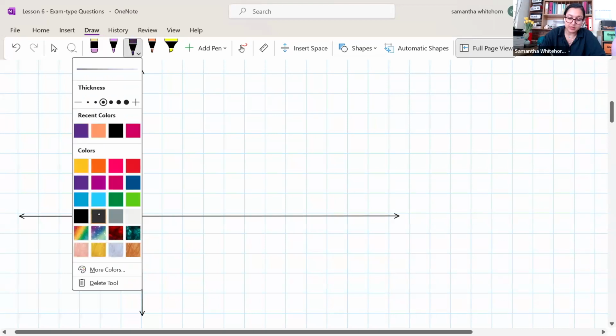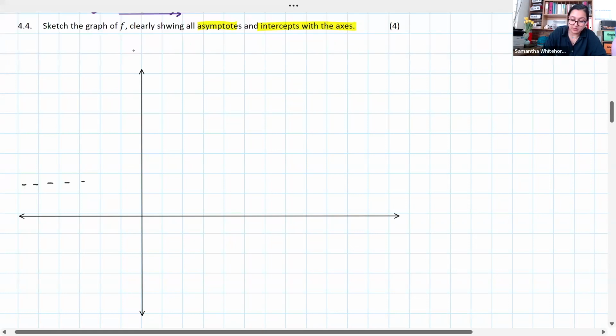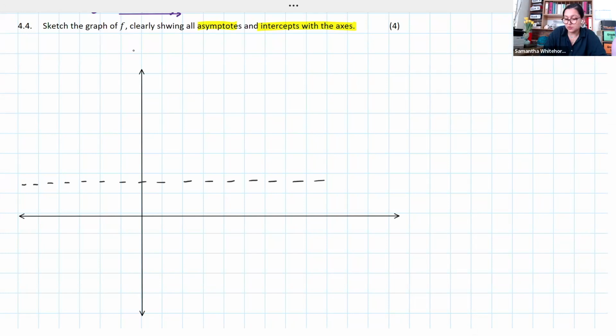The first thing I'm going to do is sketch my asymptotes. So if I go and sketch my asymptotes, the y one was at 3. Now, obviously, guys, I'm just guesstimating here, and you will use a ruler when you do this. Asymptotes are always drawn with dotted lines, so please make sure it is a dotted line. So y is equal to 3, and then x is equal to 5. Vertical asymptote.